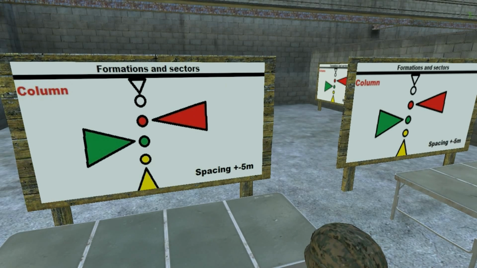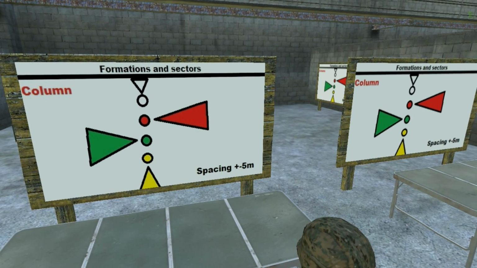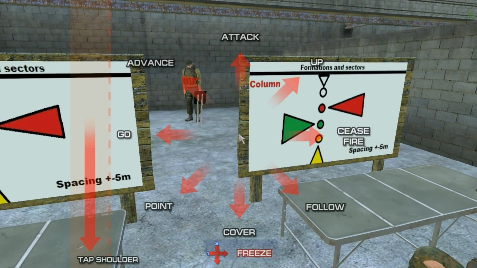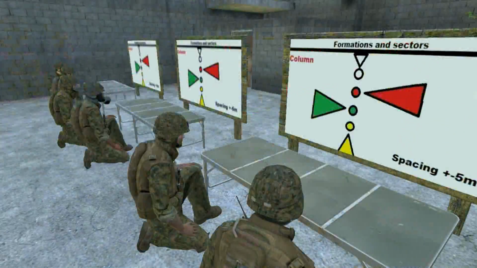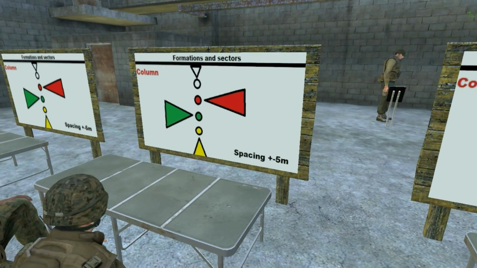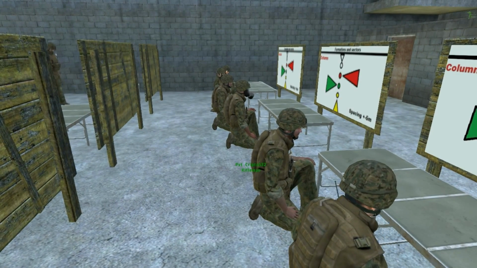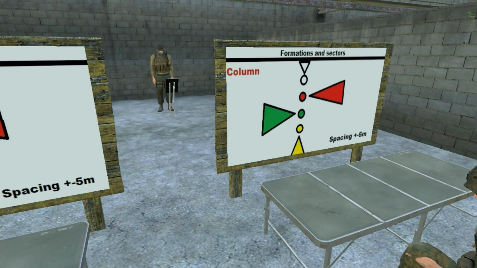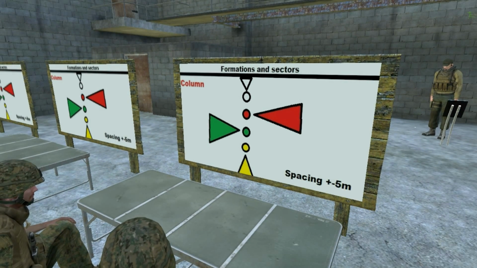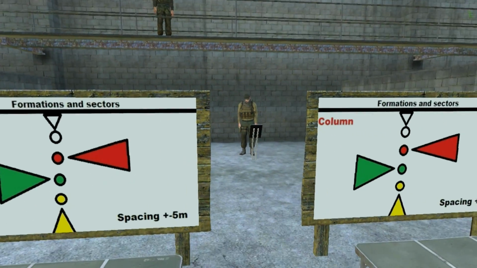Formation number 1 is the column. What is important about the column is that you should have spacing of about 5 meters or more between each other. That means you basically want to leave a small gap between the guy in front of you and the one behind you. Covering sectors is really easy in this one. We're standing right behind each other, so the first guy and the last guy in the formation cover their sectors. The fireteam leader covers the front, and number 4 covers the back, while number 2, the red guy, covers the right, and number 3, the green guy, covers the left. If there were more even numbers or more odd numbers, the rule is that all even numbers cover the right side, and all odd numbers cover the left side.